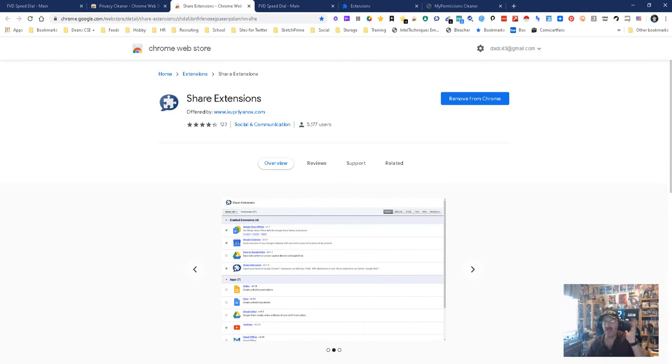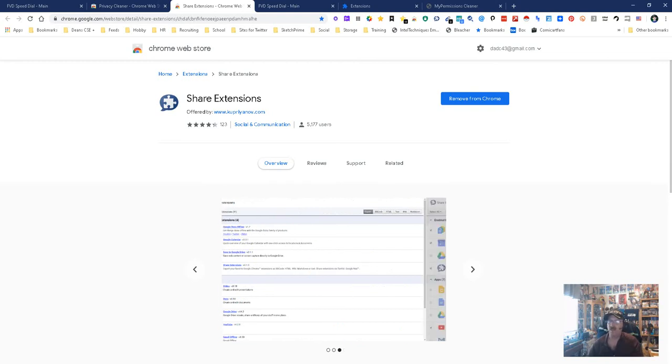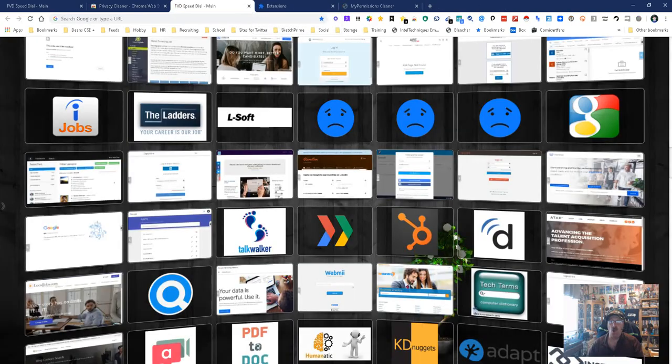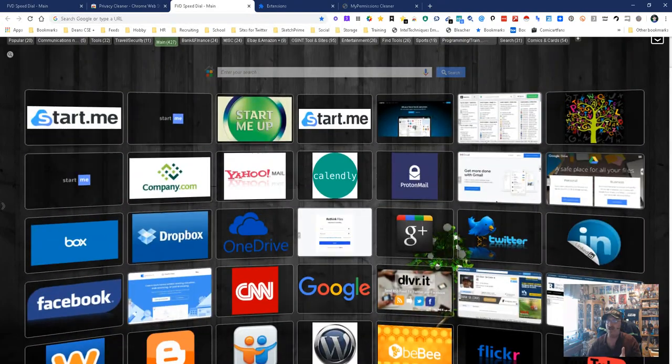Send it to somebody, and they can just download all the ones I have. Simple, easy, peasy. So if you do all the things I'm talking about here, you can do Chrome extensions really safe and not worry about it. And if Chrome removes one for some reason, and it's not one you think is a problem, you want to use it, you think it's just because somebody complained, you still have it on your computer. You can pack it and move it over to a different browser and unpack it, and you're good to go.